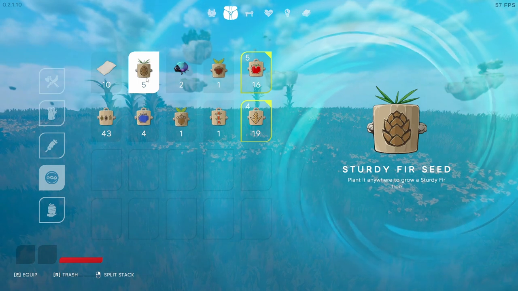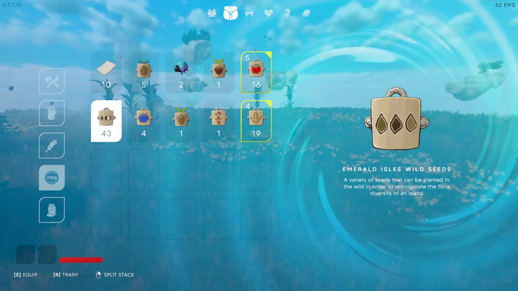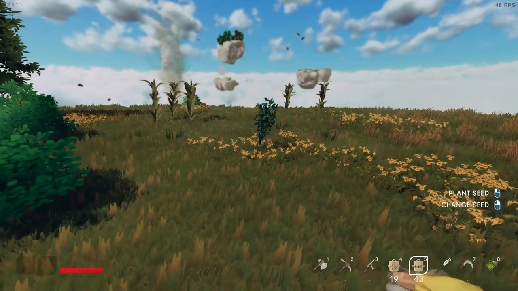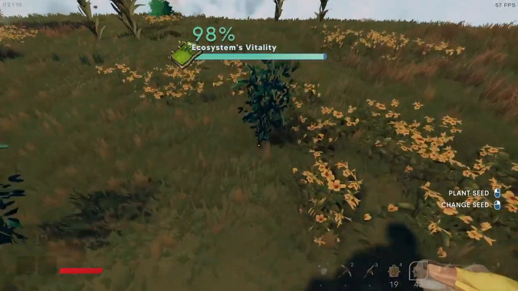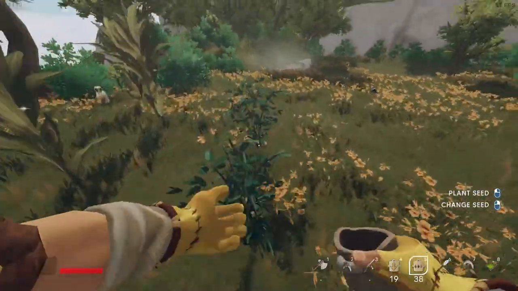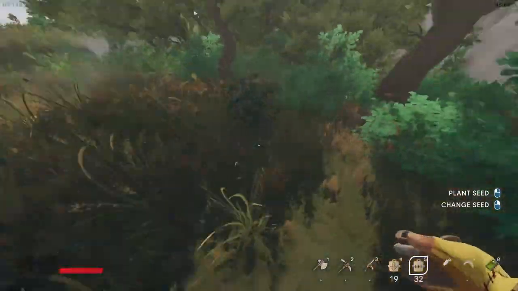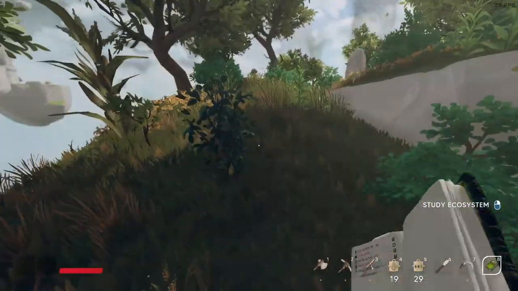Oak seed. Sturdy fir. No. Wild seeds can be planted in the wild in order to reinvigorate. Well, let's go with it in there. Plant it. Okay. Is it okay like this, mister? I'm not sure. But I'm just placing them. Alright, how is it now?